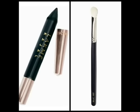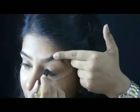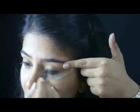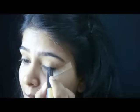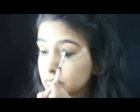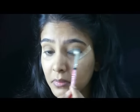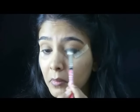Next I use the Jumbo Lakmi Kajal with a 107 fluffy brush. I put the Kajal in not so neat a line — just a very random, even line across my lid. This is basically to create a sort of base for your black eyeshadow. You put the Kajal and then blend it out with the 107 brush. The Lakmi Kajal blends out very easily compared to any other Kajal I use for a smokey eye.